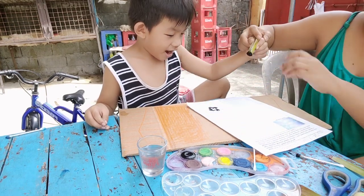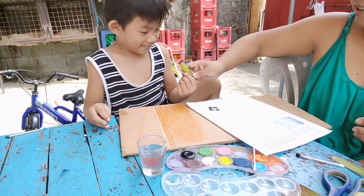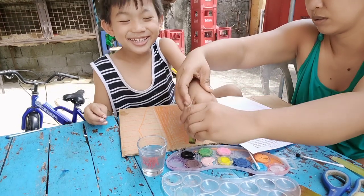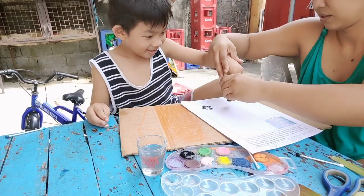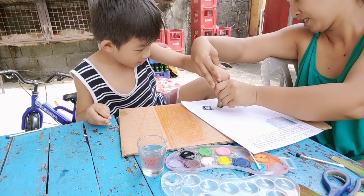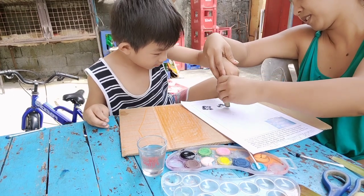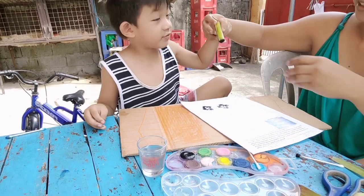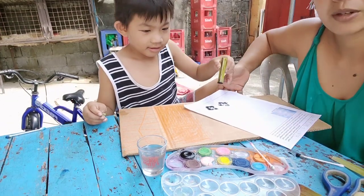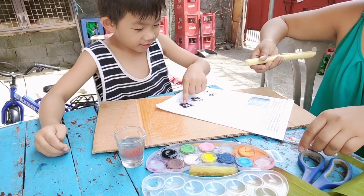Why is this like a flower? Wow, it's like a flower. Yes. Oh, one more here. Why is this a flower? It's like that. It's so nice. Let's dry it first and see it. Yes, we will dry it first. You wait. That's for Yayo Bells.